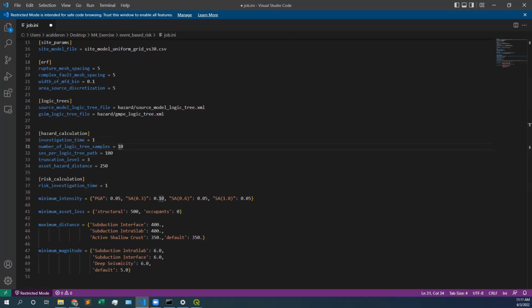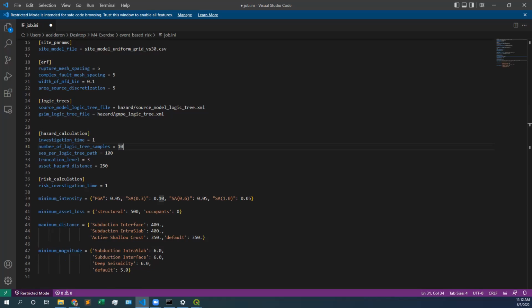There are logic trees, and I'm pretty sure Kendra mentioned this, that can have thousands of branches. So imagine what it is to ask OpenQuake to make a simulation of seismicity for 10,000 branches of the logic tree, and each one of those repeated 100 times. The calculation can get out of hand very fast for big source models, or for PSHA models that have big uncertainties associated to them.